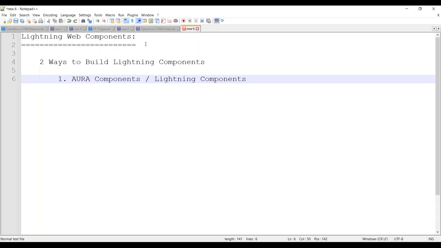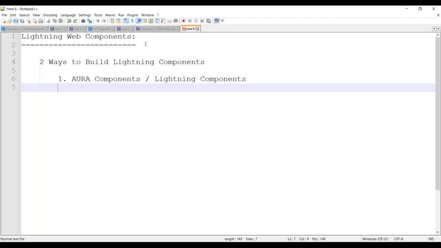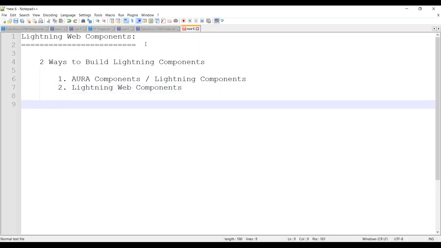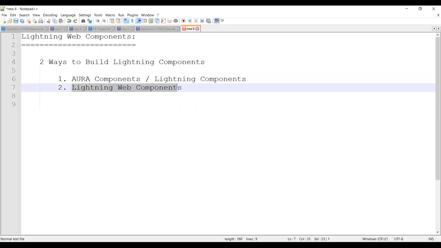And the second one, we have Lightning Web Components. Whenever you want to build any Lightning component, these are the two frameworks that we have, Aura and Lightning Web Components. That is also called LWC.